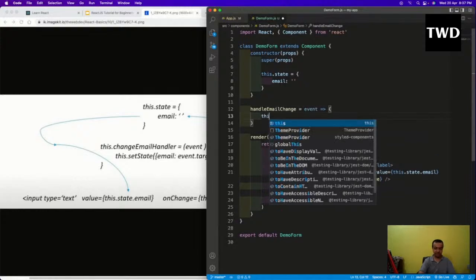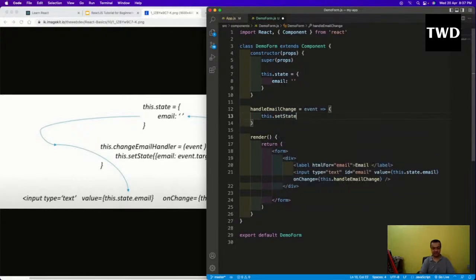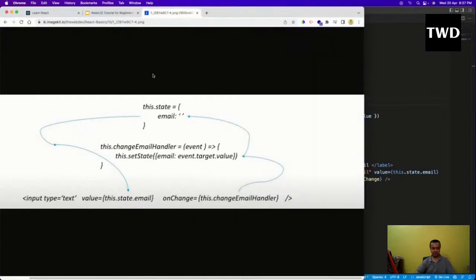Then I will have this.setState, email is event.target.value. Okay, event.target.value I have done, then I'll save it.